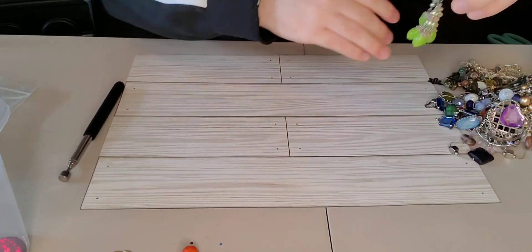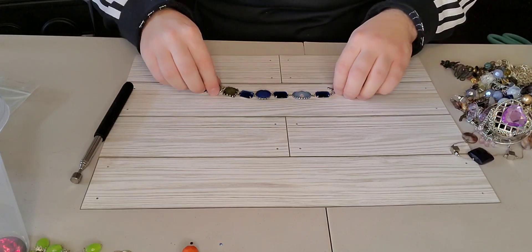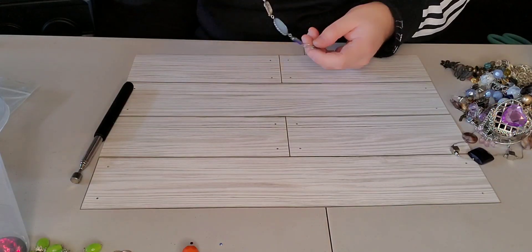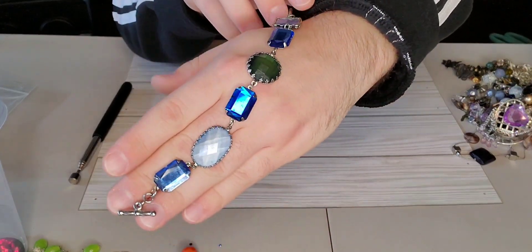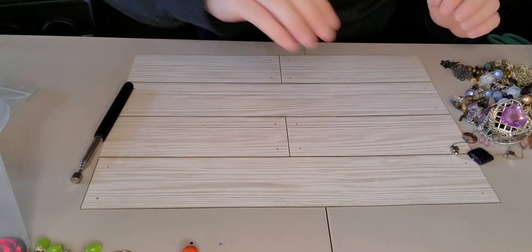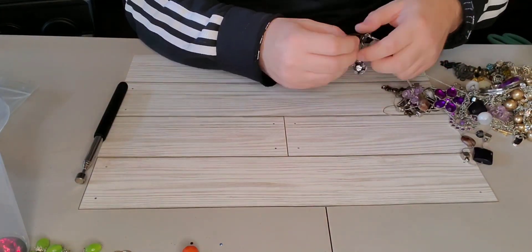We have another one of those little Swarovski crystal — not marked Swarovski, but like I said I have bought one before and it was Swarovski, so I'm just gonna assume that it is. I'll sell it locally anyway. We have a little green piece — it's kind of buggy. We have a pretty little bracelet — I can definitely tell this is not high quality, it's very lightweight plastic, but it's pretty and I might be able to sell this locally. The pretty things sell. We have another pair of earrings.